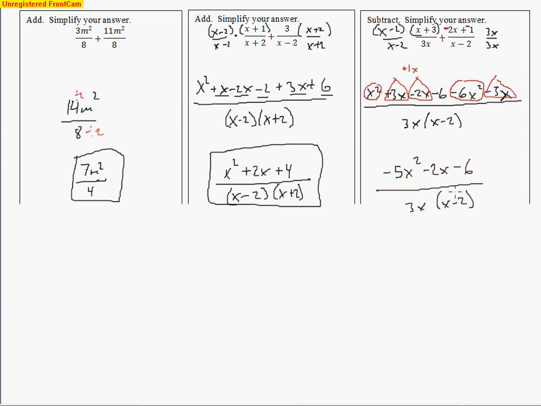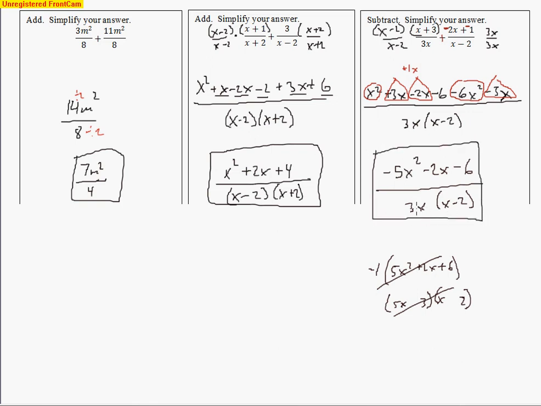So in this one, again, you can look to see if you can factor this. Now, if I was to factor it, I would take out the negative first, and that would leave me with 5x squared plus 2x plus 6. And then when I go ahead and try to factor this, I'm not going to be able to do it. I see it right away because all terms are positive, so that means the outside and inside terms would have to add to make 2x. And you can't get anything to multiply by 5 to add to make 2. So that's not going to end up working out. So this is as far as we can take the problem. So again, you can multiply out the 3x and the x minus 2, but it's not really necessary. Typically, we'll just leave those in the factored form.